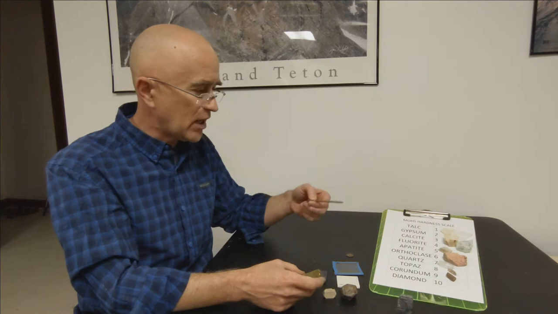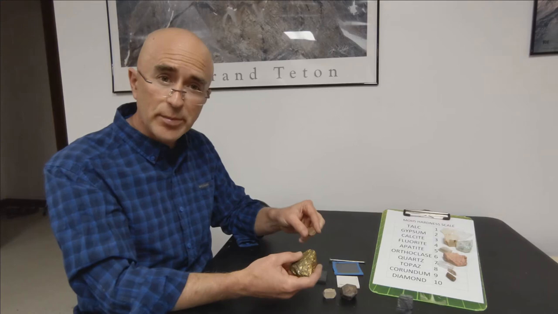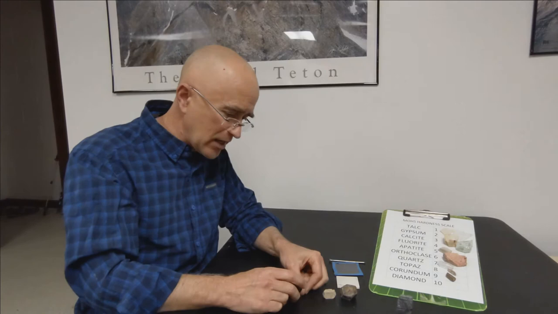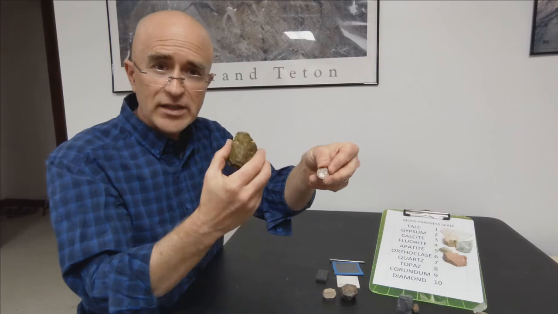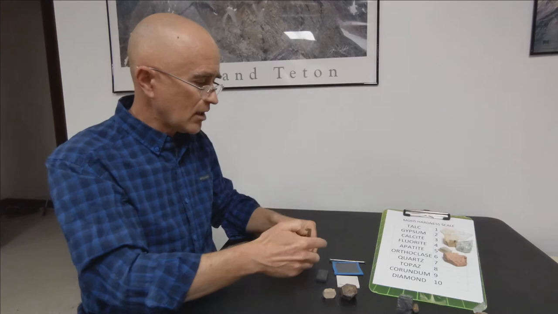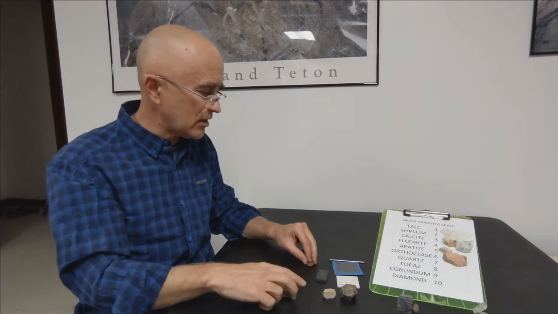Next I could possibly take the nail and try and scratch it. Or I could even go down to the penny which has a hardness of 3.5. And if I rub this mineral against the back of the penny, you can see that I've got a few nice shiny scratch marks. That tells me that this mineral is harder than the penny. So this mineral has a hardness greater than 3.5 but less than glass.